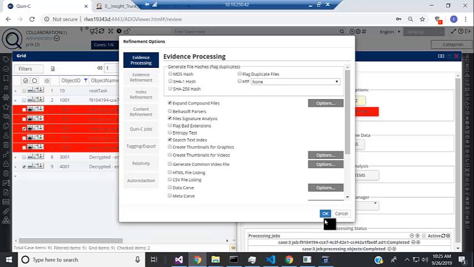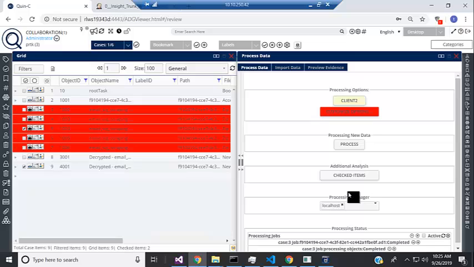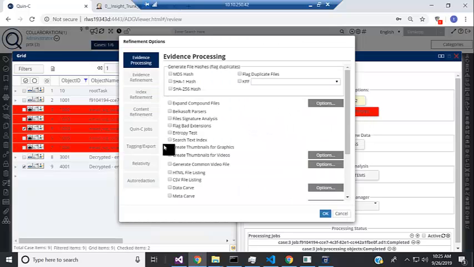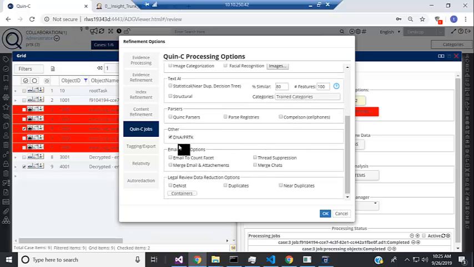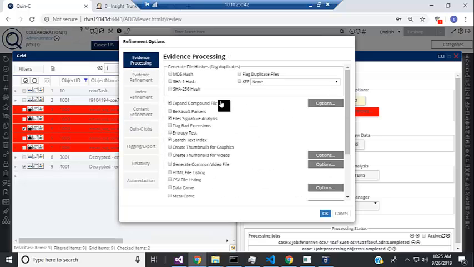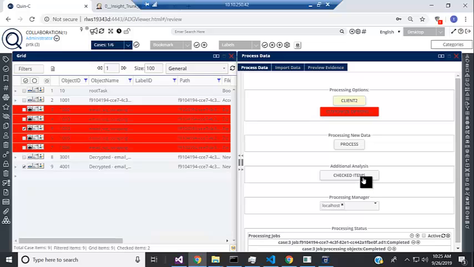All right, just a generic processing option again. Actually, hold on. I want to make sure I turn off this one. I don't want to run that again. Okay, and then checked items. And once this is done, I will restart the video and we'll see what we got.